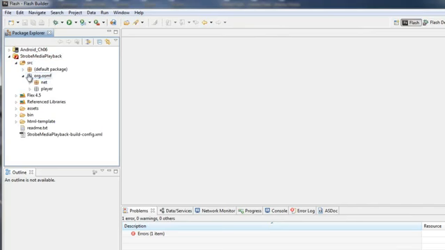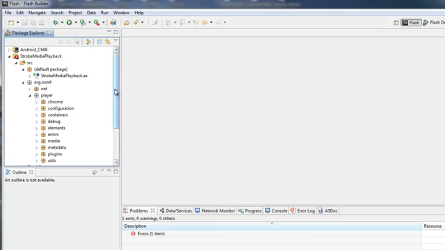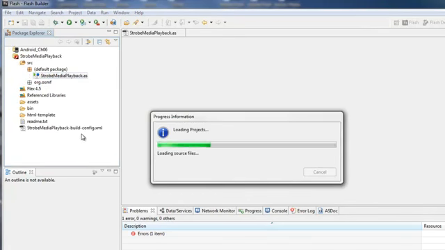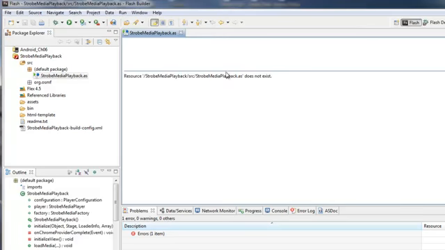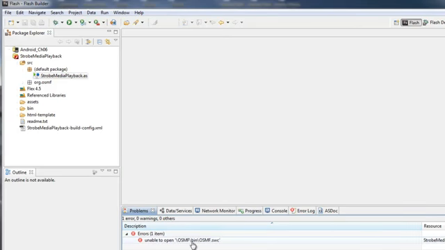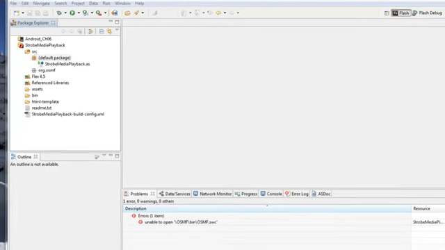And you can see we've got some OSMF classes here that are specific to the player. And we've also got the main player class itself. So this is the default document to our Flex project. So we're getting some errors here. And the error we're getting is that it's unable to open OSMF bin OSMF.SWC. So this isn't a big problem. What's happening is it's looking for where this actually existed within the directory that we originally grabbed it from. So inside of that zip folder, it's looking for the OSMF.SWC.